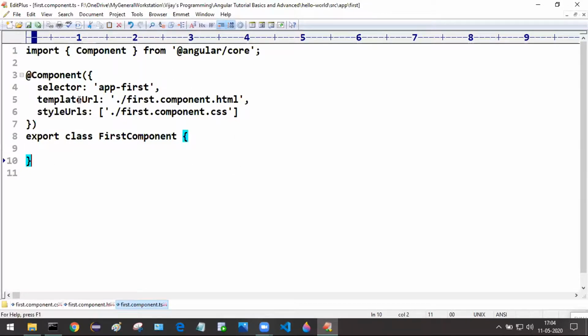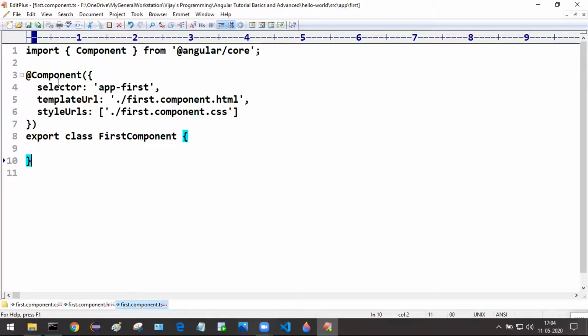As you can see here, this class is decorated with @Component, and that component has been imported by this import statement from the particular module.